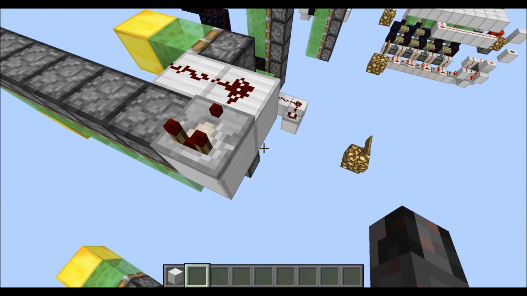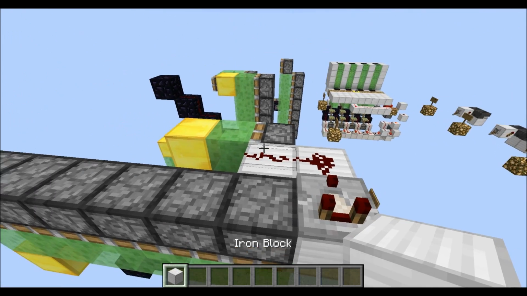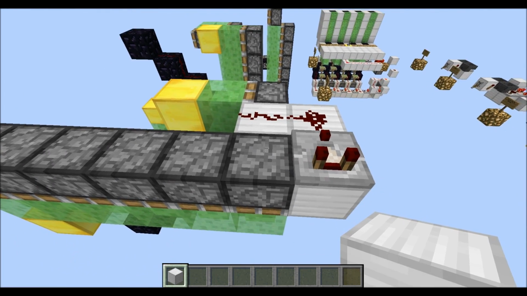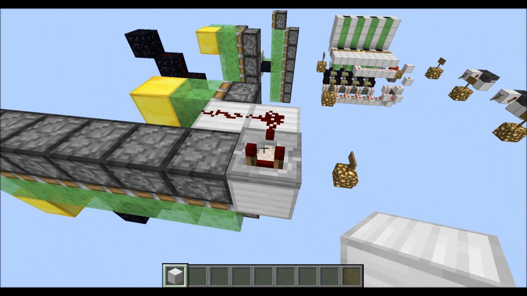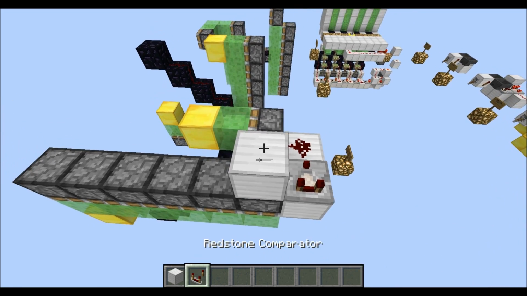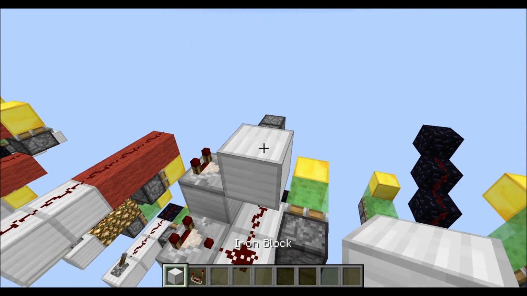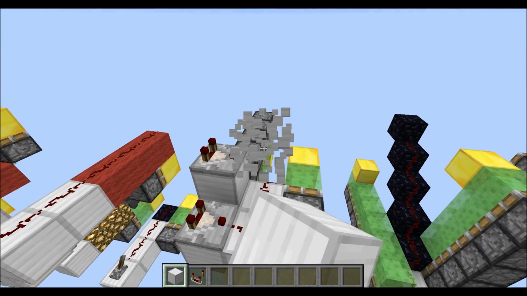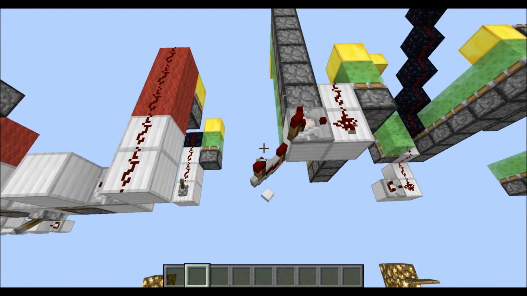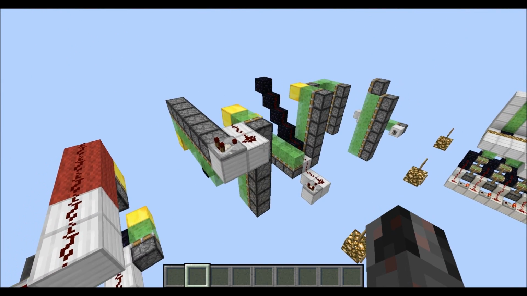And also here you don't need any straight stairs at the top, but it's actually easier to power it like this. Of course it's also possible to put the comparator down up like this and then a block here. But this is basically up to you how you want to design this.